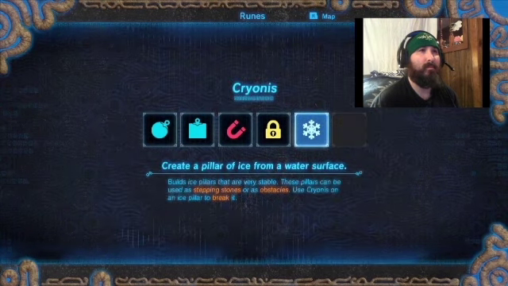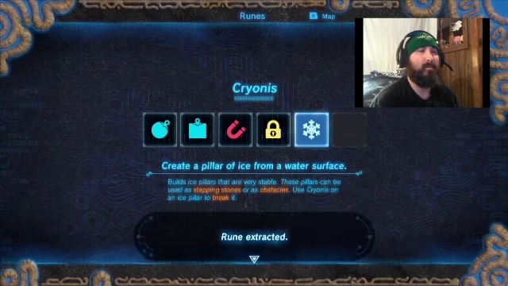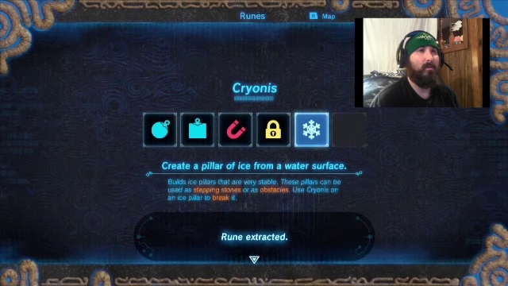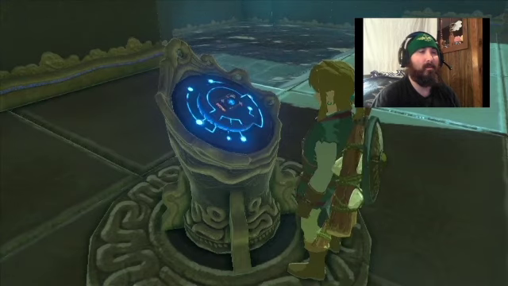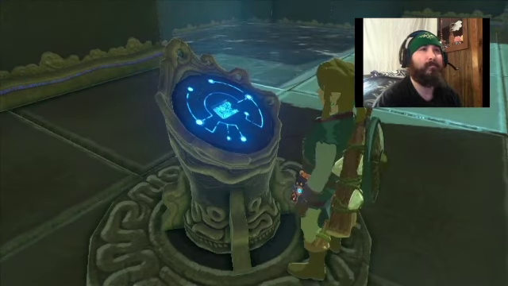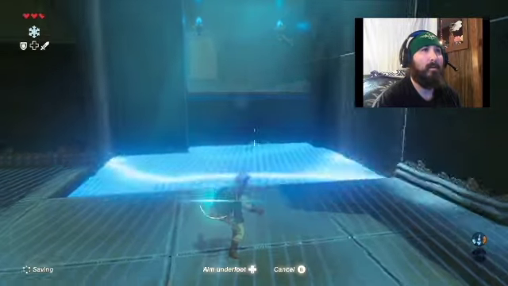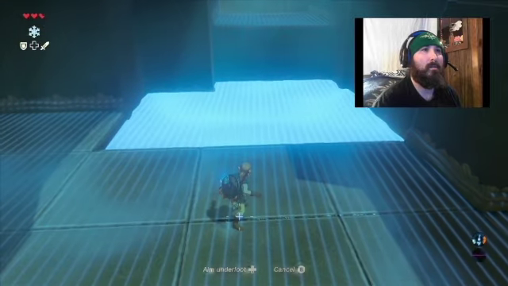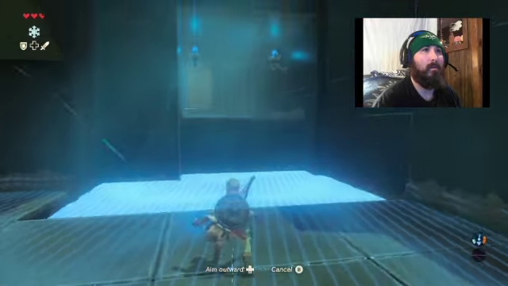Create a pillar of ice from a water surface. Those ice pillars are very stable. These pillars can be used as stepping stones or as obstacles. Use Cryonis on an ice pillar to break it. Oh, see? Okay, that's how you break that. Alright, I got ya.